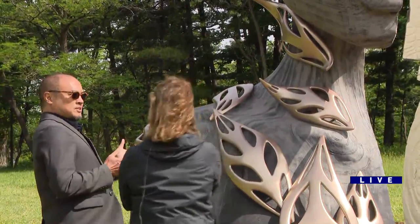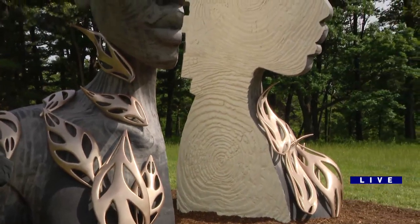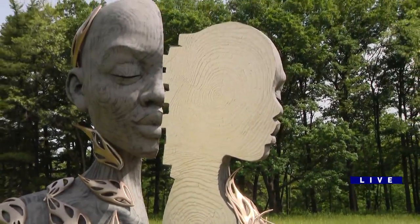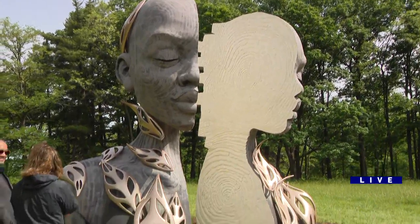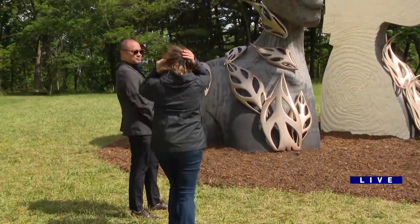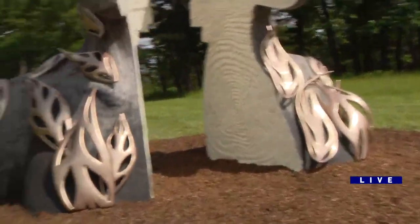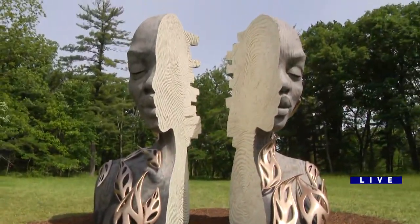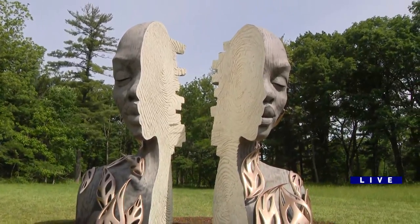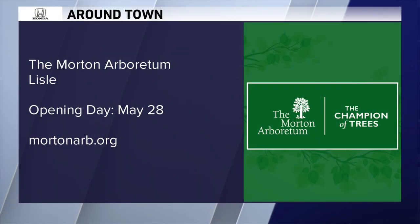There are five of these sculptures and they're scattered throughout the Arboretum, so it gives our visitors an opportunity to really explore maybe parts of the Arboretum that they've never seen before. I for sure have done that — this is the most I've seen of the Arboretum in all my visits, and it is completely in bloom and beautiful. This is the largest exhibition that Popper has had in his career. This actually gathered five of these monumental sculptures in one venue. About 20 feet tall? This is actually, believe it or not, the shortest of all of them at over 15 feet tall. The highest one is over 26 feet tall. South African, world-renowned sculptor — now at the Morton Arboretum.